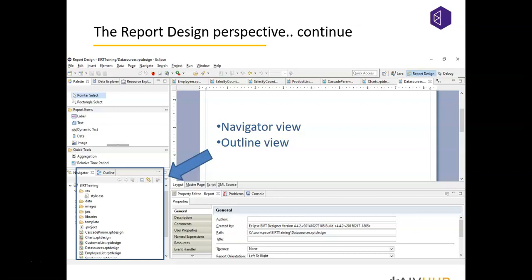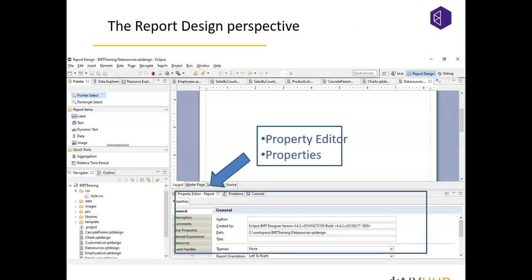The outline view helps you to select or identify the element selected in your report layout. In the property editor, you can make changes to the element properties. Whatever element is selected, you can make changes to its properties, where you can set its description, comments, user properties, events and many other things.